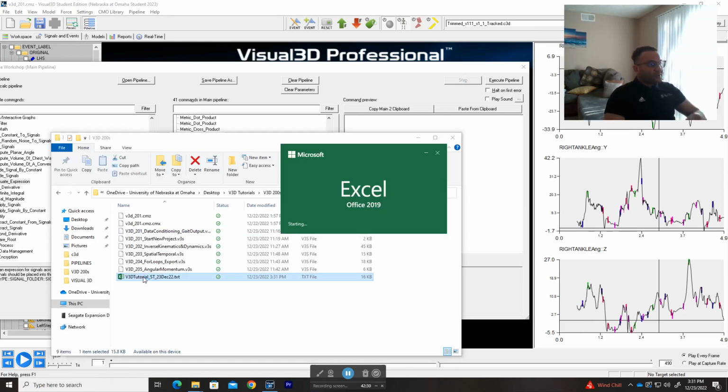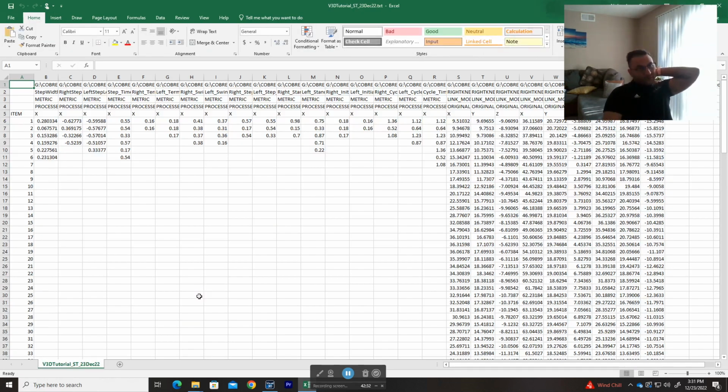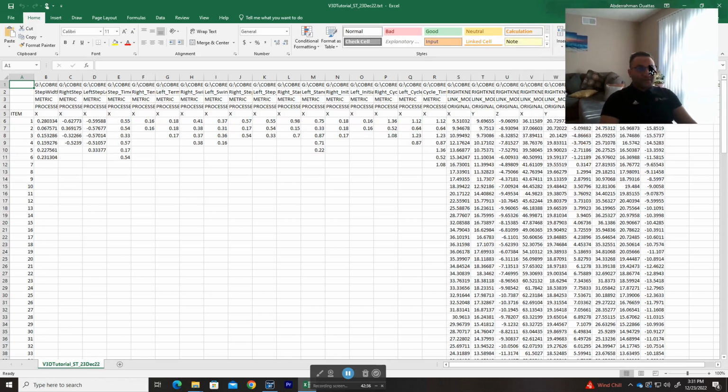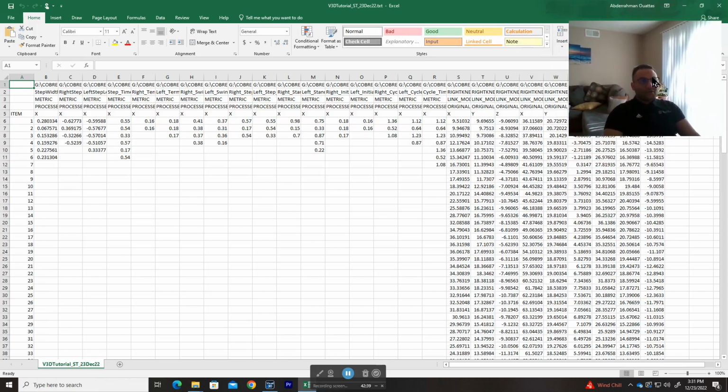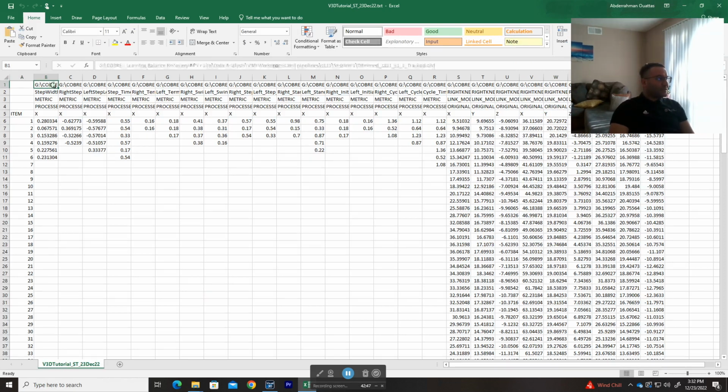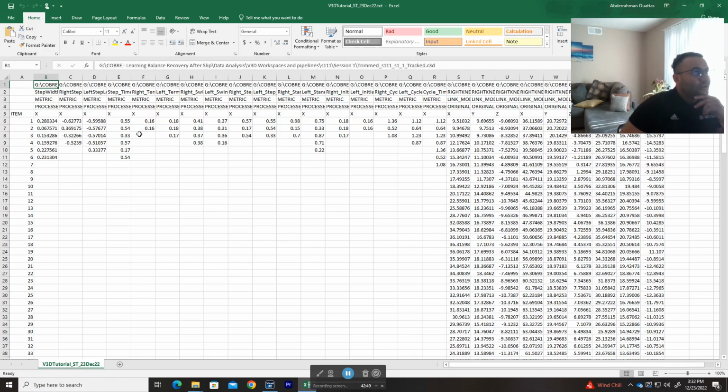I automatically set it to open all of my TXT format files in Excel, but if you don't have that set up, it will open in TXT format, so just Notepad. Alright, but then you'll see everything here. This is what I mentioned earlier.